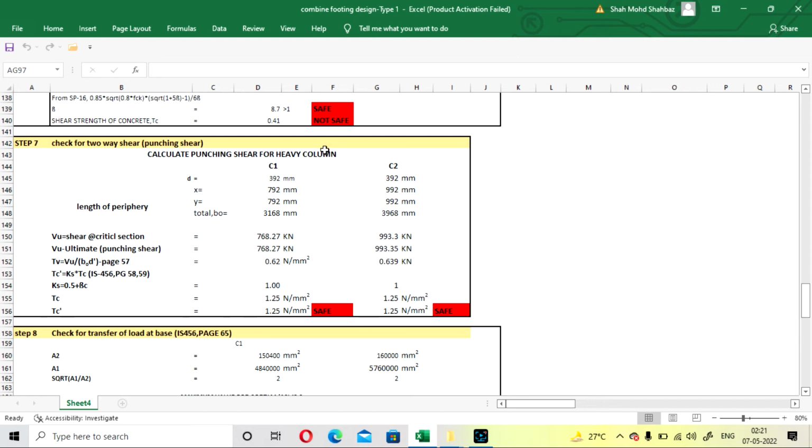So we are going with the check on both the columns. The effective depth will be here, and the length of the total periphery will be coming as 3616 under column C1 and 396 under column C2.